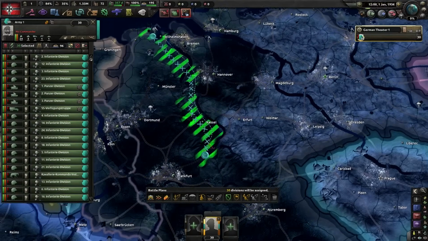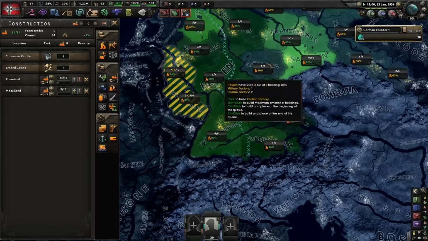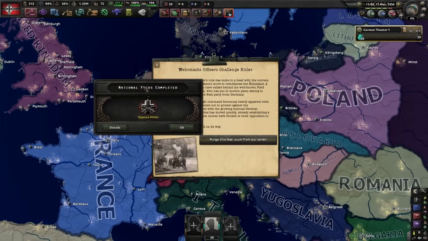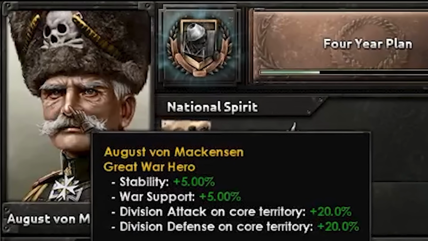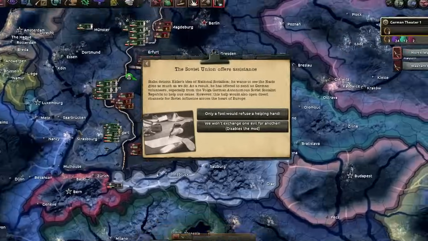But before we worry about fighting communists, we've got to worry about our own civil war, okay? I'm building civs in the West here because obviously the civil war is going to stop me from building anything in Berlin. Wehrmacht officers challenged Hitler and the civil war was underway. This civil war is pretty easy because we get a huge buff from Mackensen, giving us about 20% attack and defense on core territory, but I want to try and finish this war with the least amount of casualties possible. So here we go.